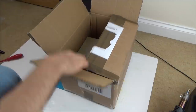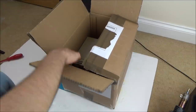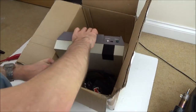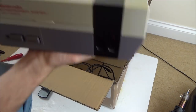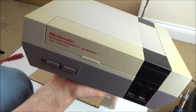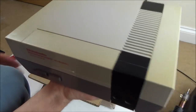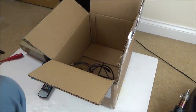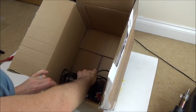Another video where I've bought something faulty off eBay and I'm going to do my best to fix it. And this time we've gone old school, back to the 1980s. Here we have it, a Nintendo Entertainment System. Now, the seller that I've bought from, his name is Danny, I've bought from him quite a few times before, but I haven't got round to doing all the videos yet.